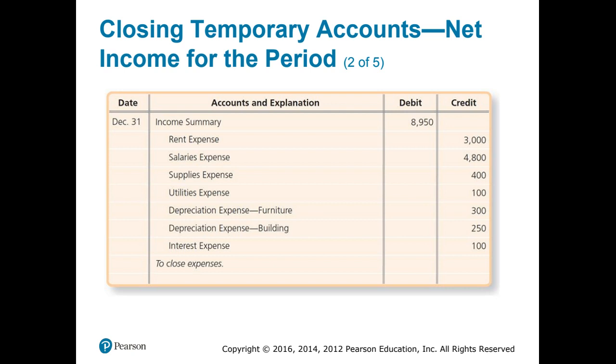So then the next one we see we have salaries expense, and I'm just going to put it on here so that you can see. So rent expense was $3,800. So salaries expense in our example is $5,375. So it would also go here because it was a debit on the income statement. So we're going to credit to clear, and then we're going to debit income summary to put it on the income summary.